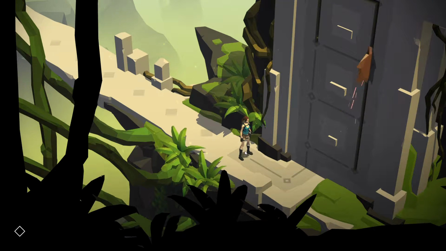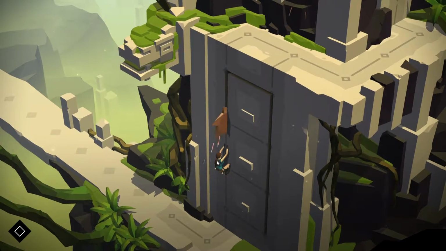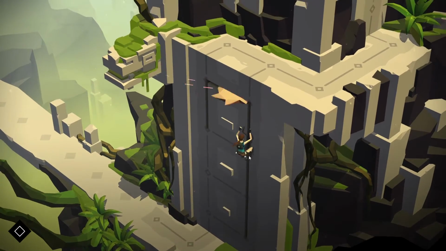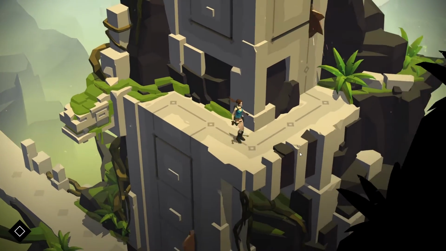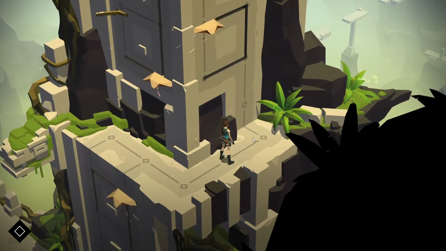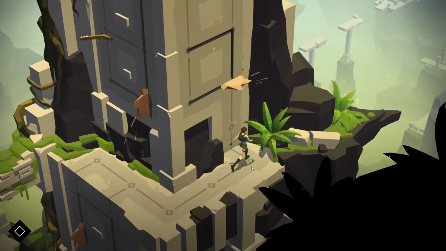So, we continue on and find ourselves facing down this rotary blade thing. Now it's going to stop there, but it's going to start coming back. So we need to be cunning and avoid it at all costs. But okay, so I'm going to have to go back and forth here.